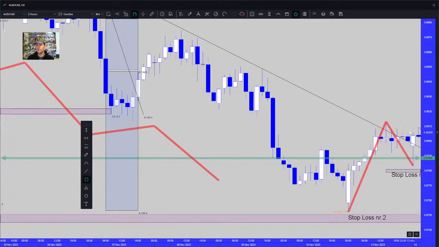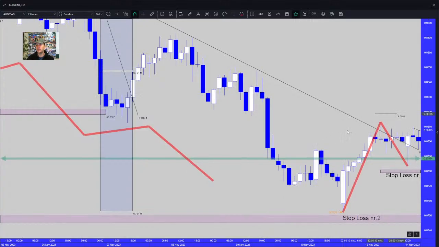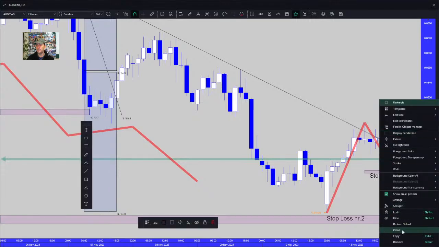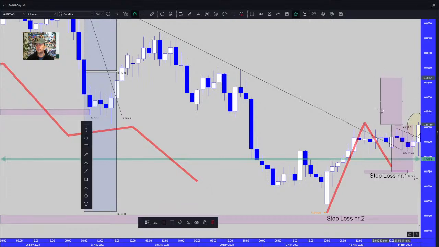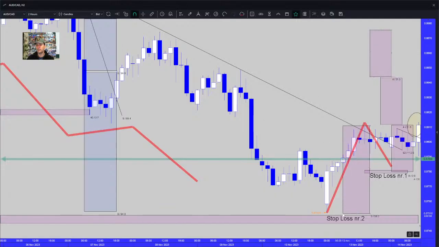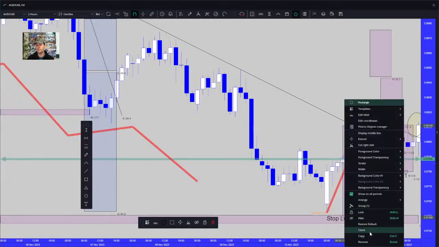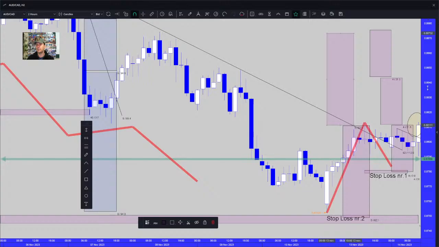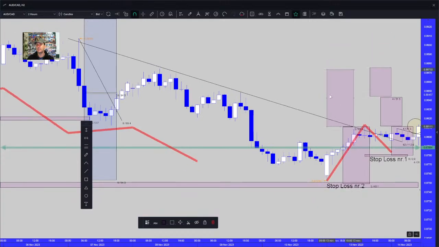So we're entering in here, everybody. You can choose to have the stop loss in here. So this is going to be 1 per 2 and clone 1 per 2 like this, or you can choose that stop loss goes to below stop loss number 2, and you go 1 per 1, 1 per 2. It's all the same, doesn't really matter. And you are doing this anyway, everybody. Clone.